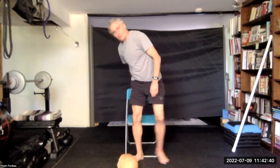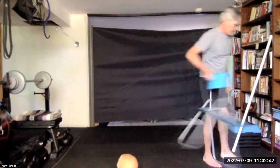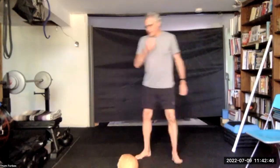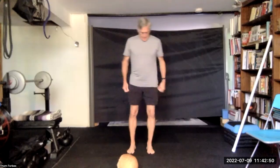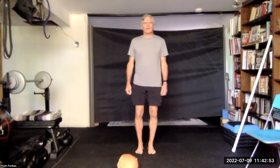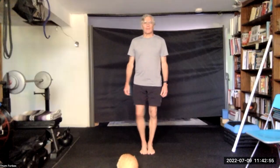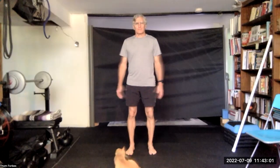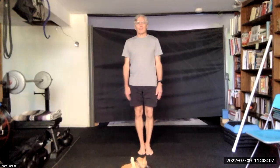Let's stand up. Put the chair out of the way. Going to do Stephen Coe's fifth energizing breath. As you know, you want to put your feet together if you can, but if you feel at all unstable, then separate them into a wide stance.